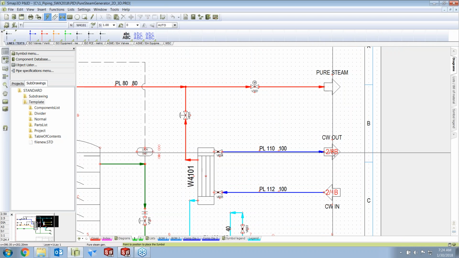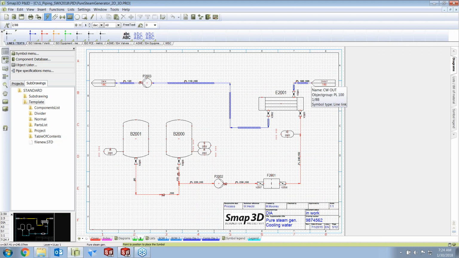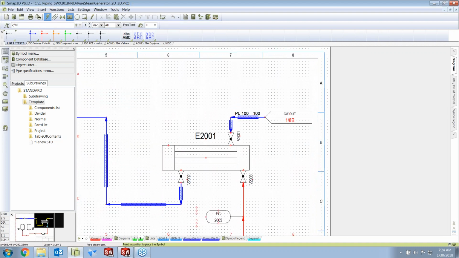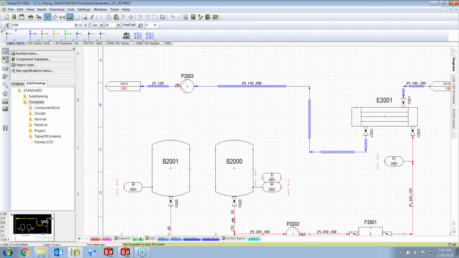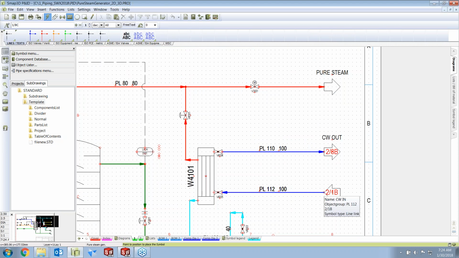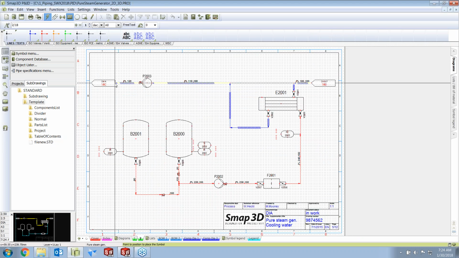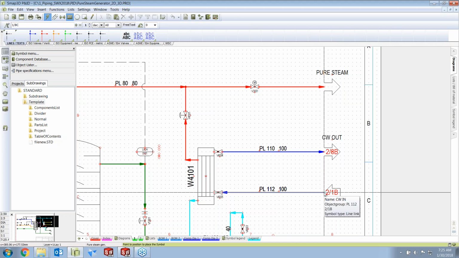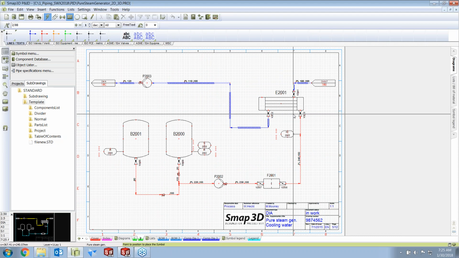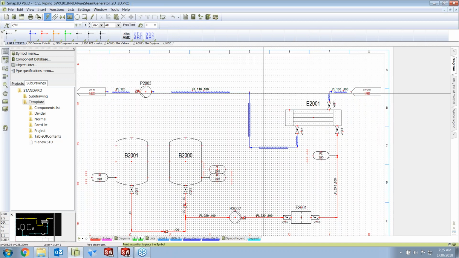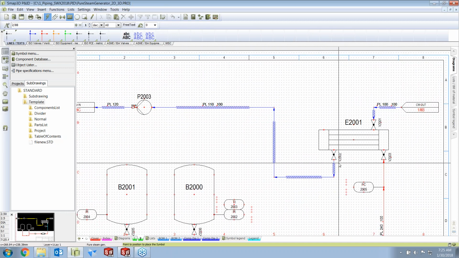Also, very often we can't fit everything onto one page, so we need to continue this onto another sheet. That's where these line links, these arrows, come into play, where it can actually navigate me and put my mouse cursor on where that pipeline continues on to another page. So if you're working with a large plant with many different sheets, this can be very helpful for navigating back and forth to where your design is carrying on to. We'll talk some more about intelligence as we go along.